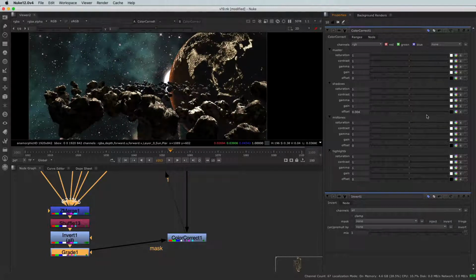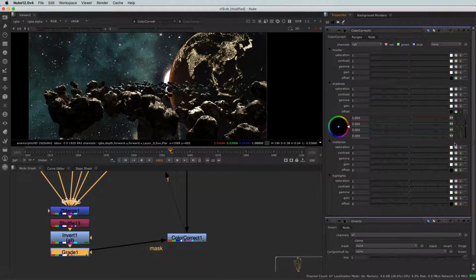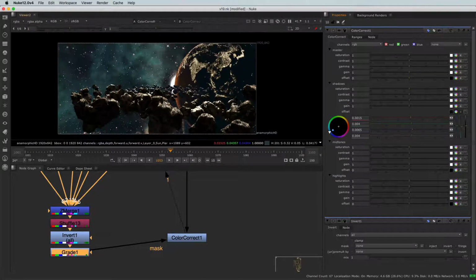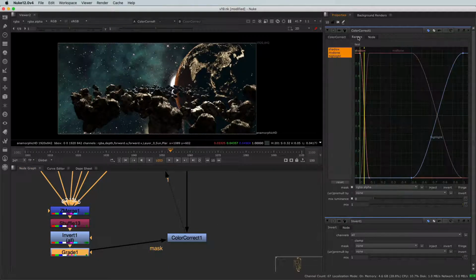So I will reduce the offset just a teeny bit, and I'd like as well to introduce a little bit of a blue color in the dark values. So let's put a little bit of blue here. And we always tend to do too much while doing color correction for the first time. So what I usually do is do my color correction, blink my eyes a little bit, and then come to the range here and go to the mix attribute of the node and just remove what I've done, put it full, and try intermediate values just to see what is right.